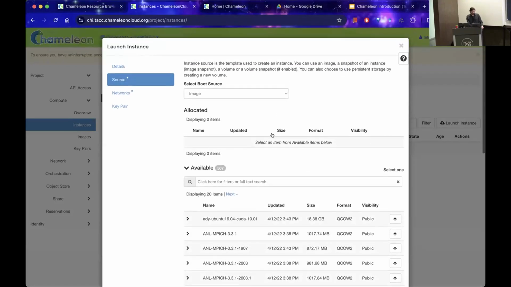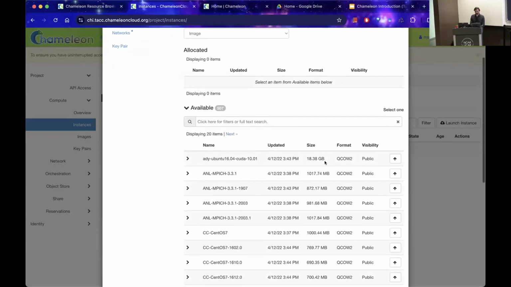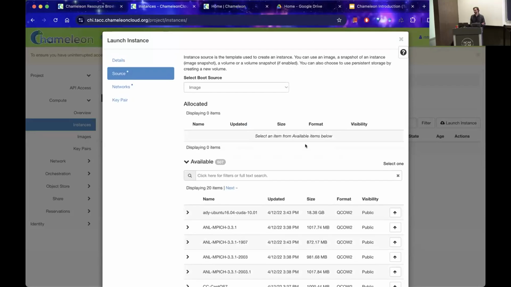And then from here, this is where I can configure the source. So this is where I pick an image to boot my instance. You can also do fancier things like use a heat template to bring up things or more sophisticated orchestration workflows.